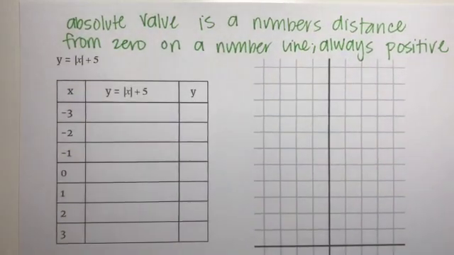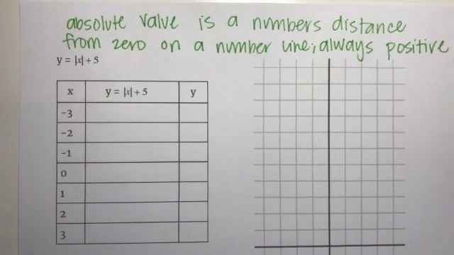We talked about absolute value at the very beginning of the year, and it's positive all the time because you can't have a negative distance, right? If I walk 5 steps in one direction and then turn around and walk 5 steps the other direction, I still walked 5 steps, right? So when you're measuring distance, it cannot be negative. So that is why absolute value is always positive.